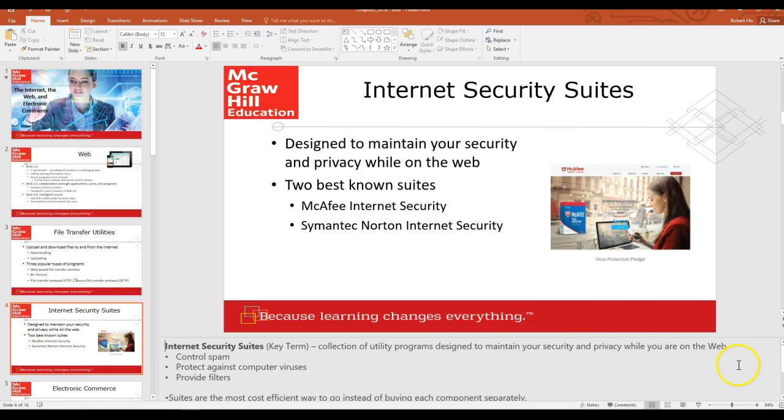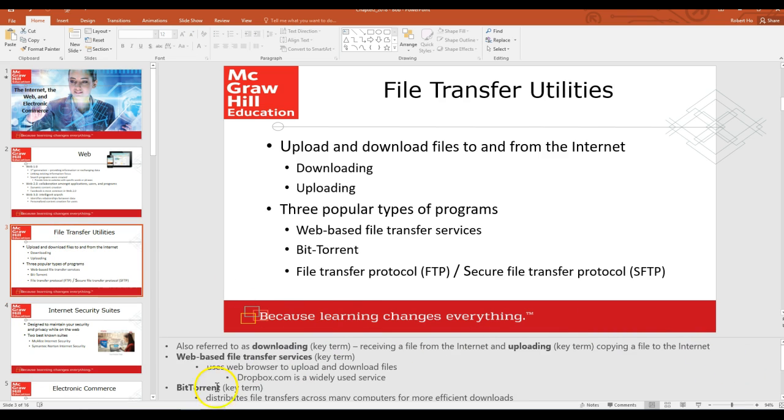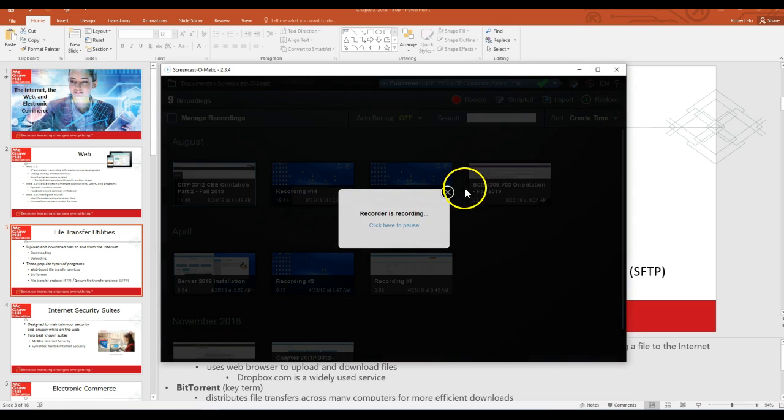BitTorrent, I don't recommend BitTorrent, because why? Sometimes it has a lot of viruses. So you have to be careful when you use BitTorrent to download some program or movie from the internet. The problem with this one is if you download unreliable sources of files or programs, they may have viruses. So please be careful with that.